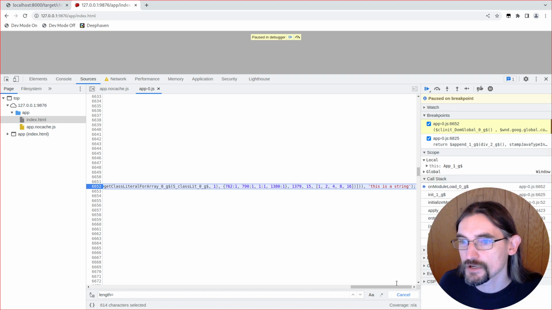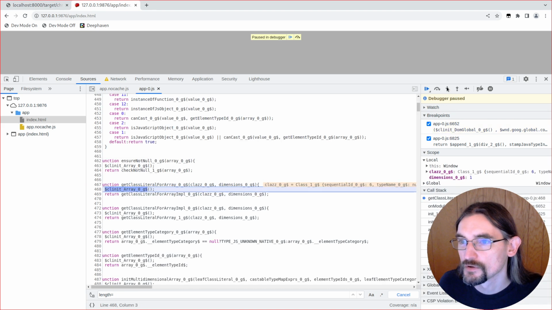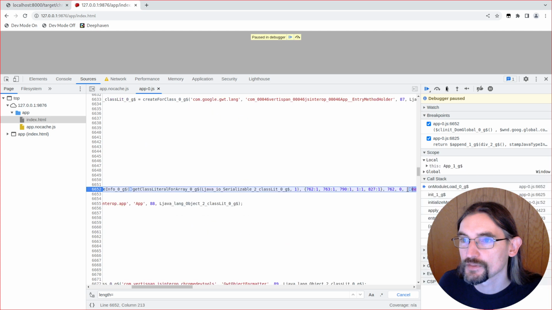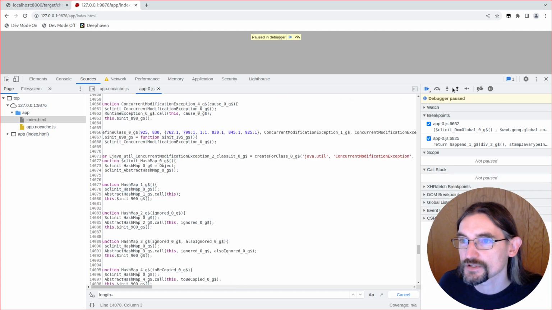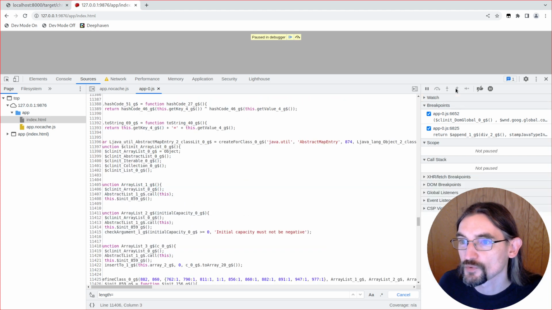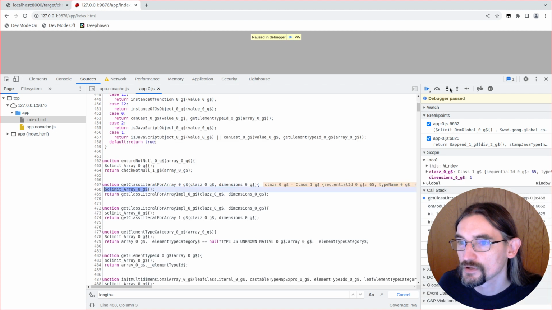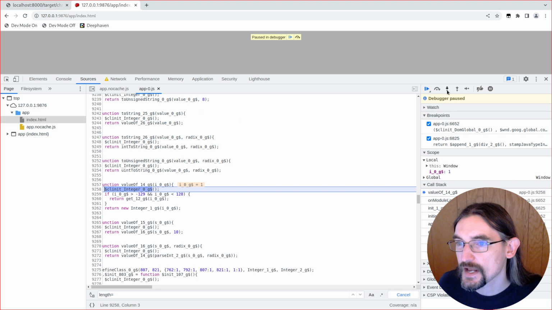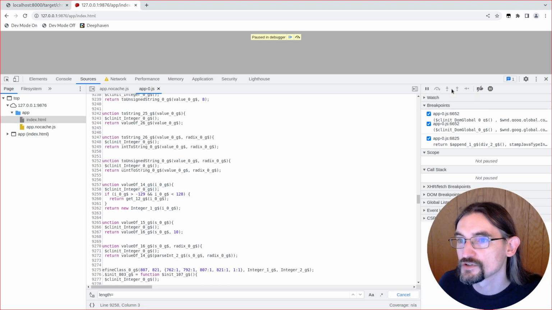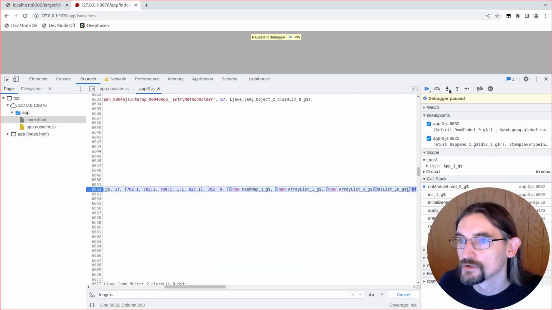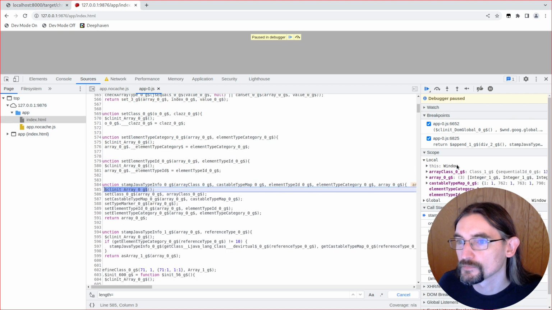Let's see here. Is there any other thing we can do here, like step into the constructor? No, we don't want that. Let me just step into one of these other things here. That's a hash map. Here's an array list. Here's another array, a statically defined array. Here's an integer. We're going to build a bunch of integer objects. Okay, now we've got a bunch of integers here, and this is window, and that's the array.